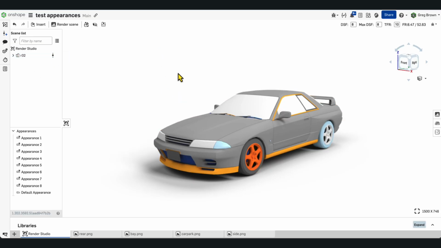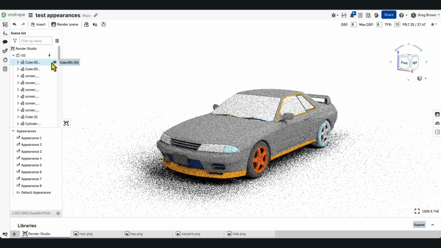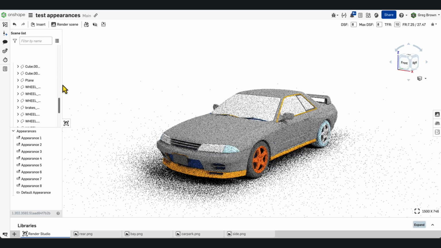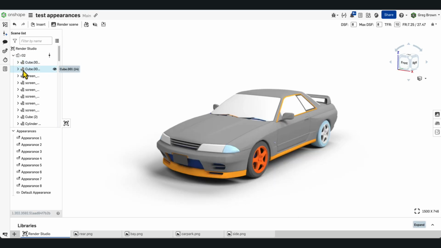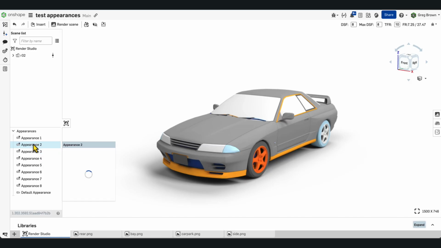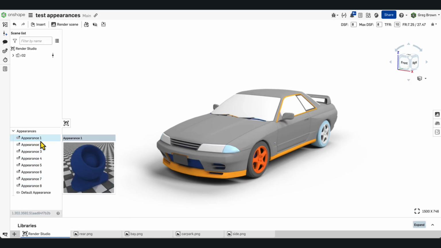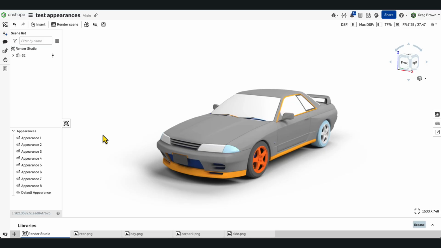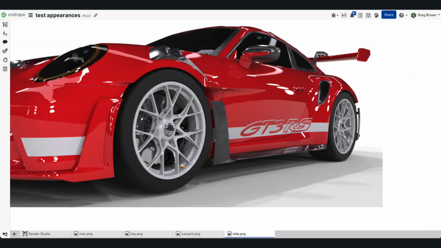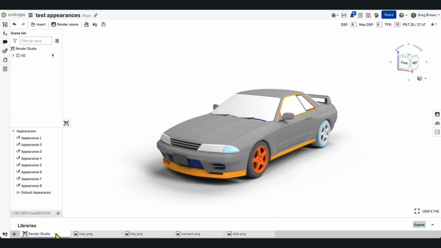Okay, so that's all well and good, and you can open up this, and you can see that there's a number of parts. Most of these are mesh parts, some of them are surfaces, and so on and so forth. Now, when things come in, they come in with their own appearances, as set by the source CAD, and that's not very aesthetic, not very useful. So how are we going to put some nice things, like the ones we had over here and here?